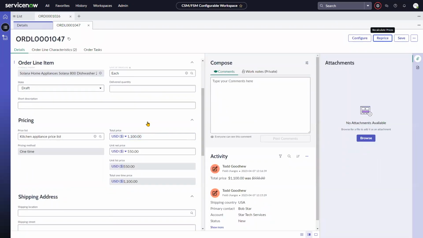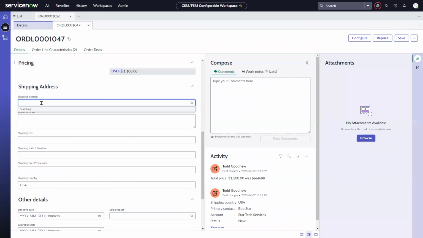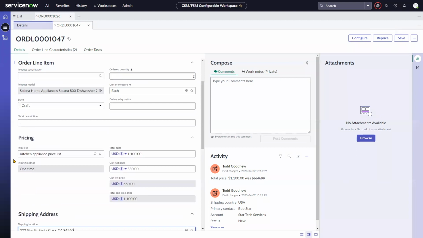That comes in handy if you had any price adjustments that were on there based on your order quantity, because maybe you need to have charges for each item, or maybe you need to have one charge for everything, no matter how many you ordered. So anyways, that's why you do the reprice. And then for the order, you can pick out your shipping location if you need to, and it picks the locations that are associated to the account in this case, because we picked an account, and it will pre-populate all that information.